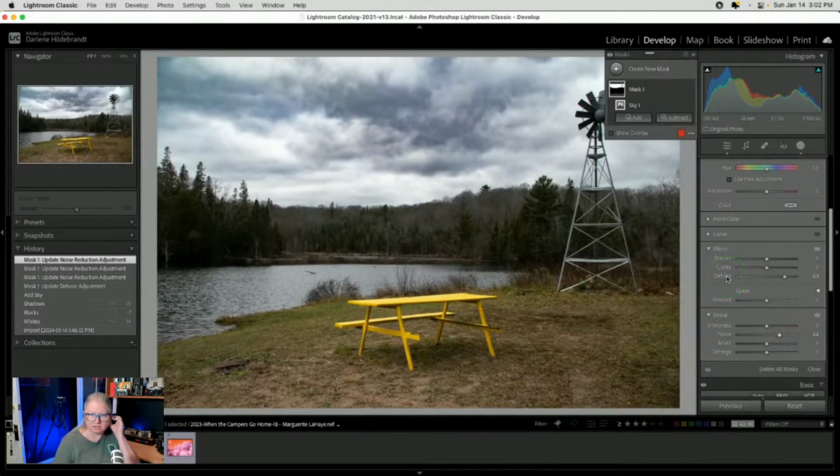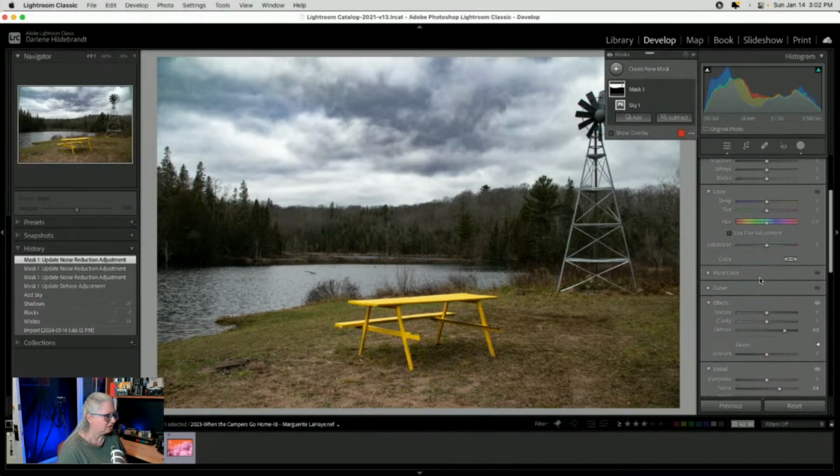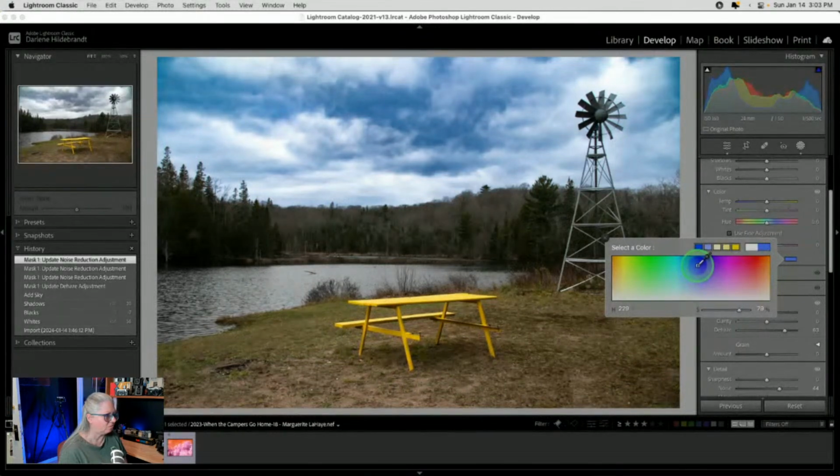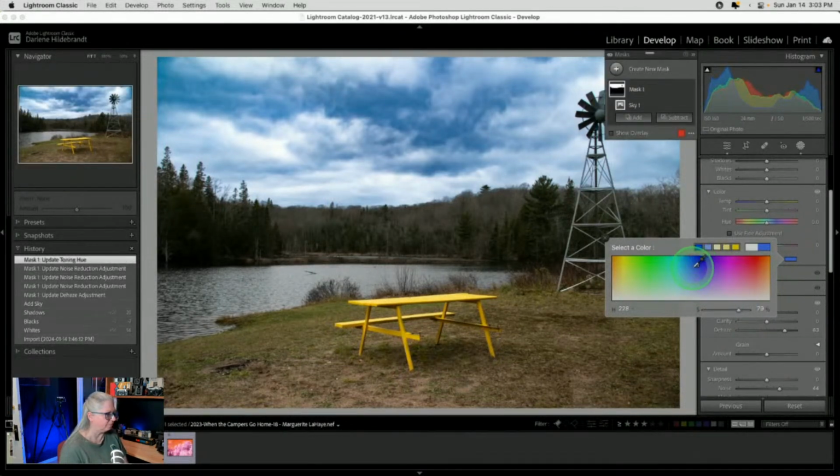Now, it doesn't matter what color, but it's got some blue, which is fine. Because if we could even add some blue. So again, this is just faking out the black and white conversion. So if we add some blue in here, it's going to work to our advantage when we switch over to black and white. Right?